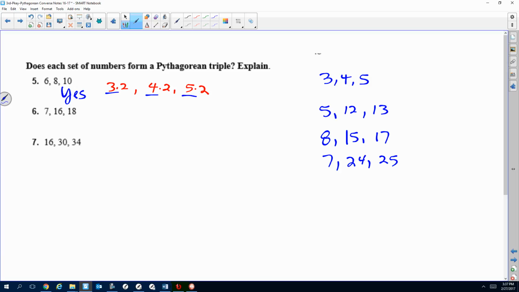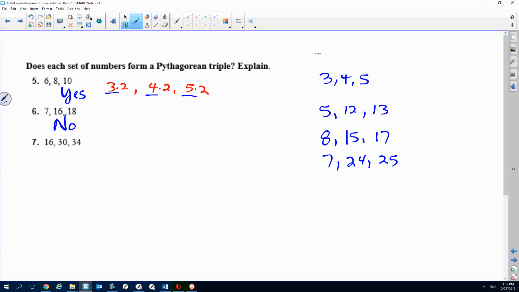Well, if I have my highest side, I'm looking at 7, 16, and 18. I need a multiple of any of those. Well, do I have a multiple of 4? Yeah, 16 is a multiple of 4, but that means I'm multiplying 5 by 4. So this is a no. They're not multiples. Check this next one.